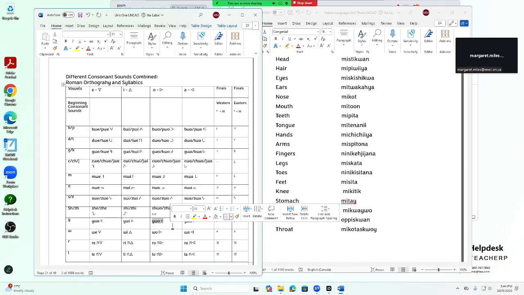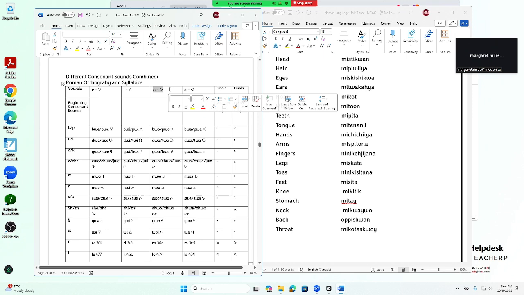And the next one, Upiskwan. O. So go to the vowel O on top.